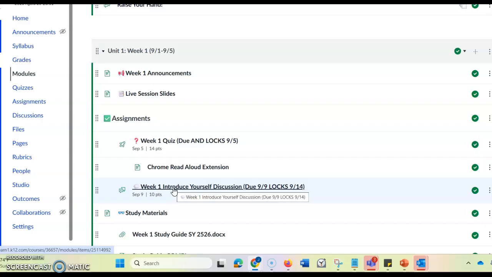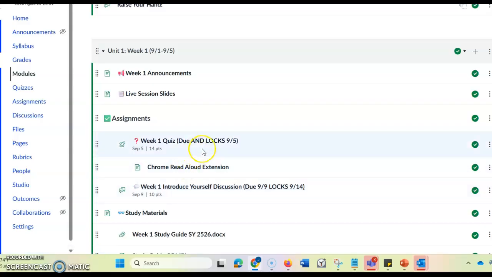Checkpoints are smaller assignments done throughout the week that are usually video or text-based, and you're answering questions as you go through and watch a video or read text. We usually go over those in class, and they're usually something you have class time to do. I also give class time for weekly quizzes on Fridays, so a lot of your assignments I give you time in class to work on, but you will be able to find those assignments listed in the assignments area, or you'll be able to find those listed in the modules as well. So those will be posted right here under the assignments headline or title module here with the green check mark.